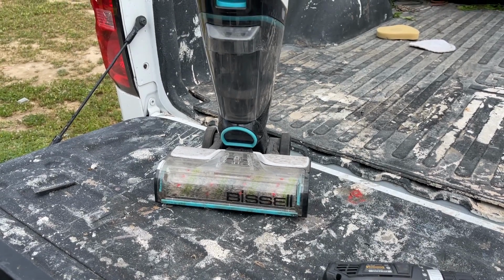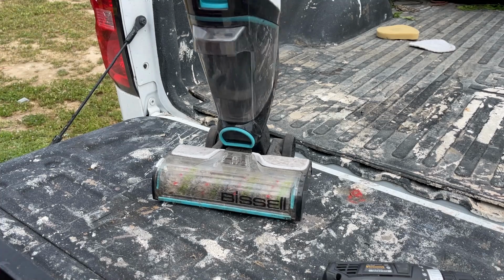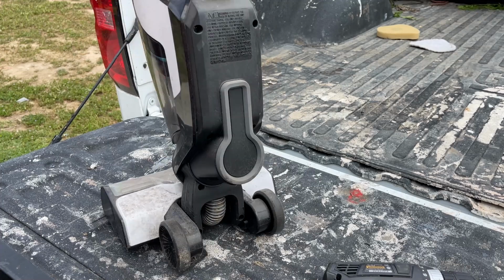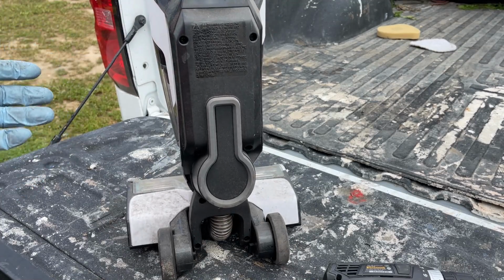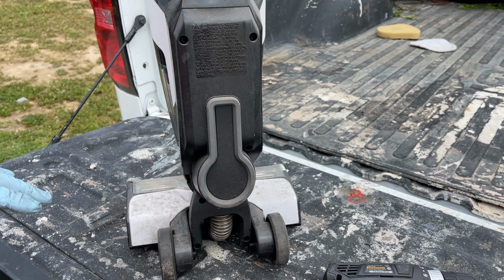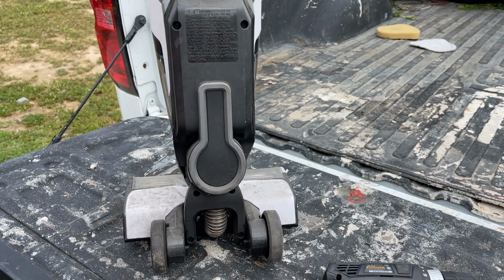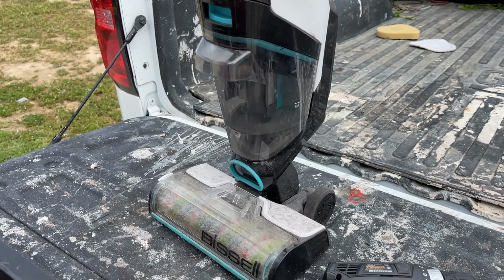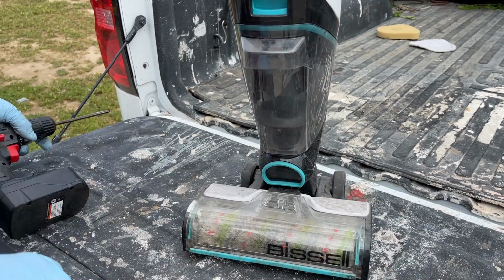So this quick video is going to be on how to disassemble one of these Bissell Crosswaves. This one's cordless. This machine is also totaled, so if I accidentally damage something or break something taking it apart, your mileage may vary. First thing, looks like all we need is just a Phillips screwdriver. Surprisingly, they don't have Torx screws on these, but we'll start with the easy things first.